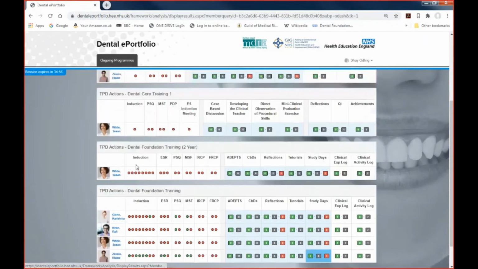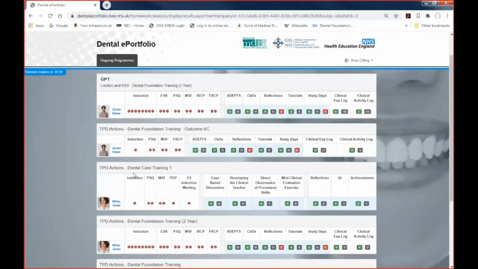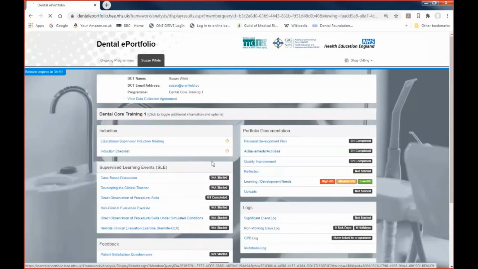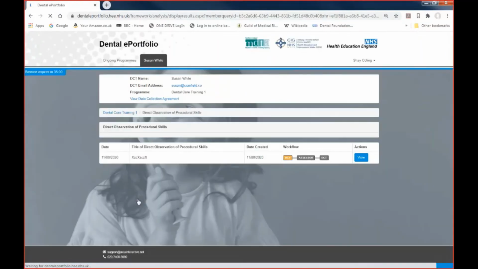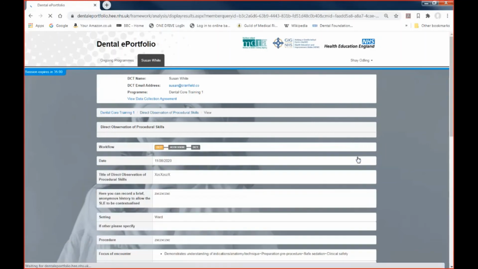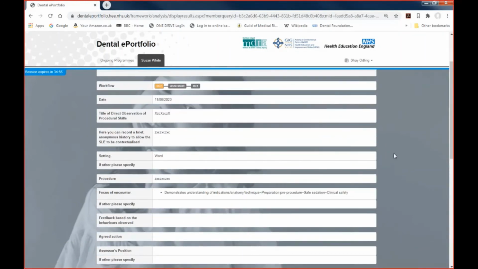If we go to core training, let's go to Susan White's page again. And again, we've reached her dashboard. Just click on that. The pages load literally just like that. That is 1,000 times more rapid than TURAS.